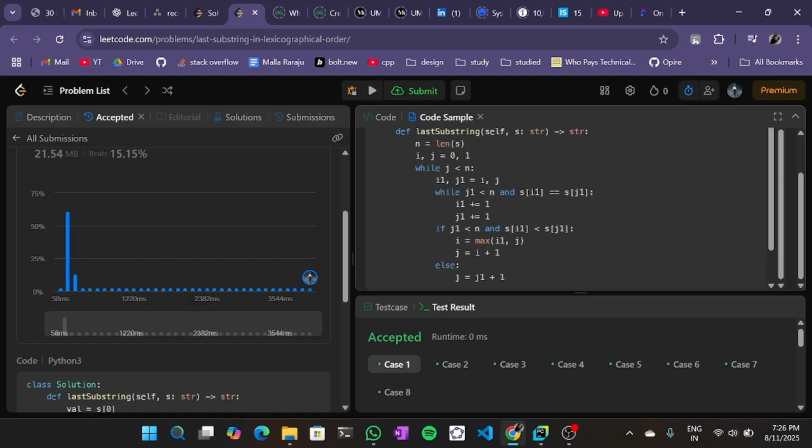Well, j is less than n. Okay. Well, j is less than n, and s of i1 equals s of j1.